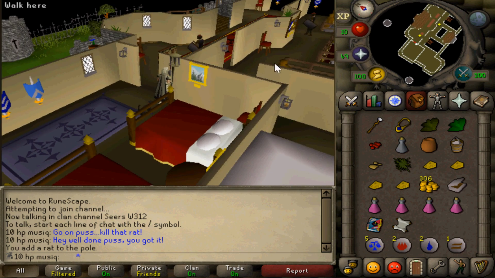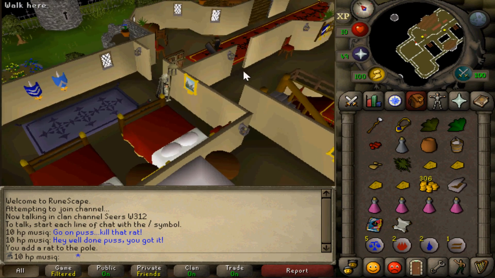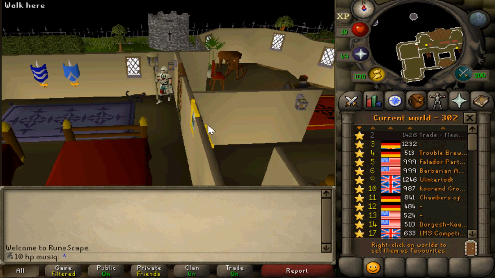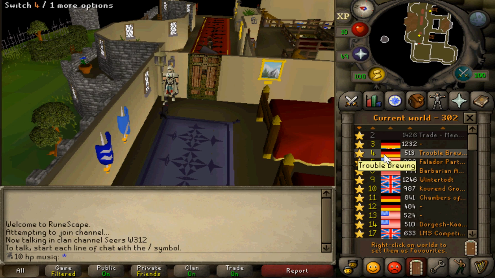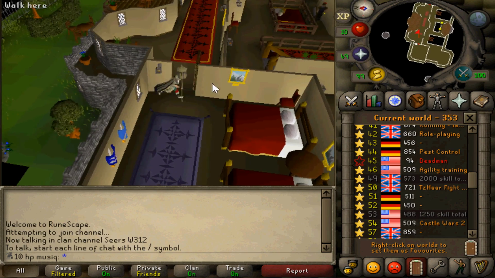So now we will need to go to the most northeastern room after we have caught the rat in this room. That is quite annoying, this world, because now the guard needs to go walking that way, then all to the balcony, then all the way back, so that takes way too long. I'm going to hop once again. Alright, I just finally found a world.